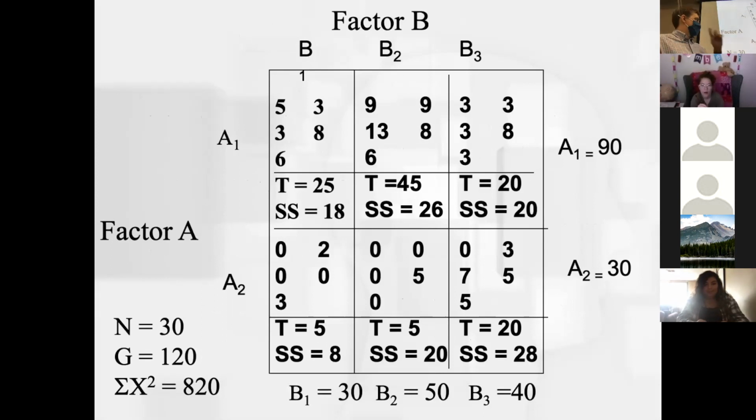All right, so let's work out an example here. I know this looks like a lot of mess, and it kind of is, but let's walk through step by step here. Let's say that factor A is that humidity condition. So A1 is low humidity, A2 is high humidity. Factor B is going to be the temperature. So here is 80, here is 90, and here's 100 degrees.